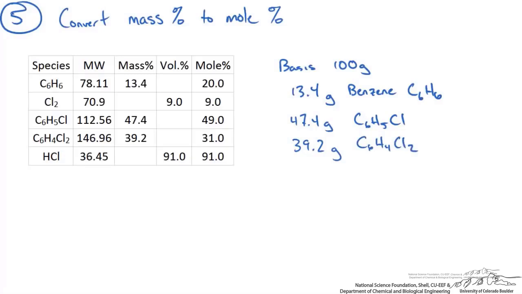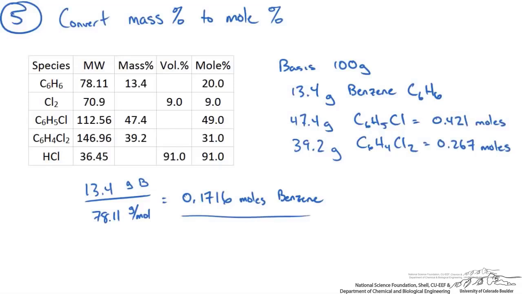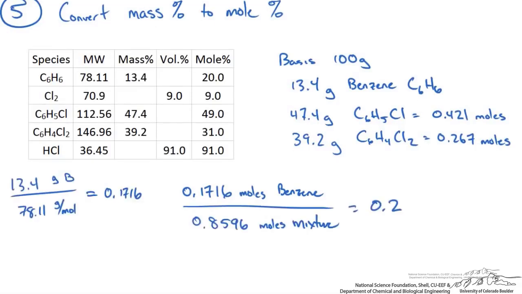Now we have the amounts that we would have based on our basis, and now we divide each amount by its respective molecular weight. For benzene, we have 13.4 grams of benzene. We divide this by the molecular weight of 78.11 grams per mole. This gives us the amount of moles that we would have. Once we have the amount of moles of benzene, we repeat this for our other two species. Lastly, to get the mole fraction, we take the amount of moles of benzene and divide it by the total amount, and this gives us our mole fraction of benzene in the mixture. I have written them as mole percentages in this column.